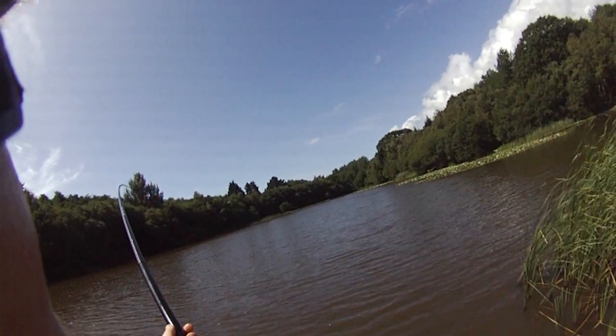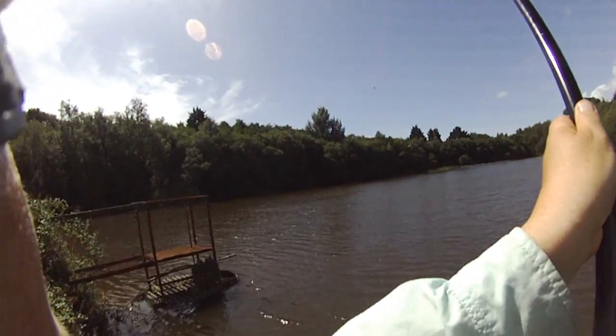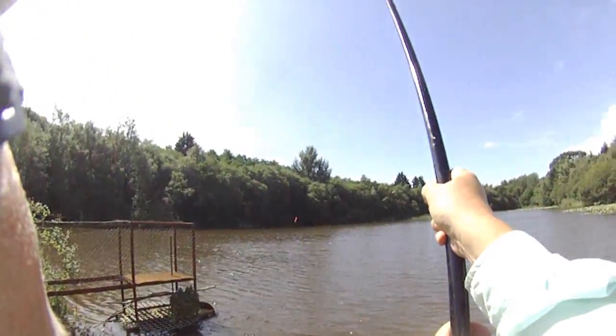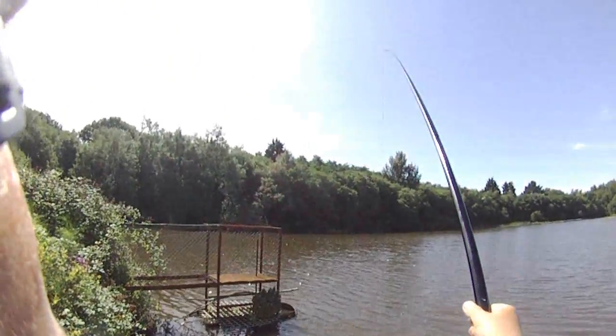I'm just worried if I get a really big one, whether I can handle it without a smash off. Depends on how much this elastic can go. But look, I can play it to the net now. Now I've taken some off, it's about 3 pounds, but it's a good fish. You've got your net there, Paul. It's right here. There we go.